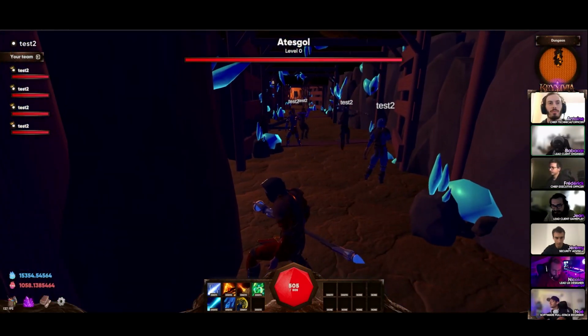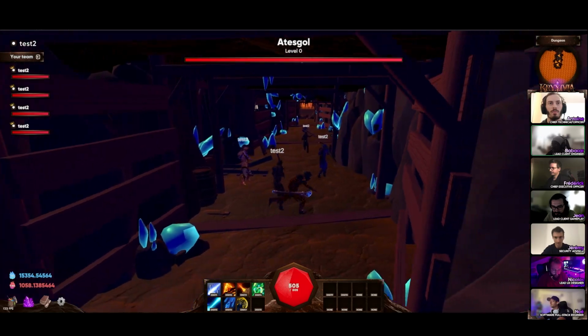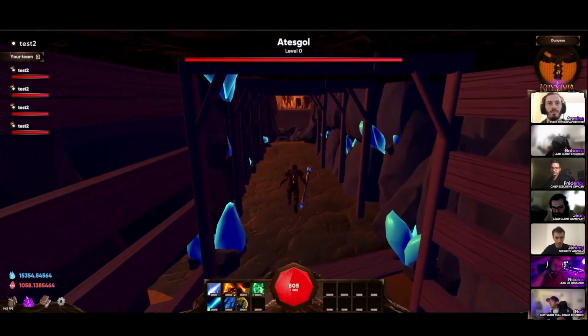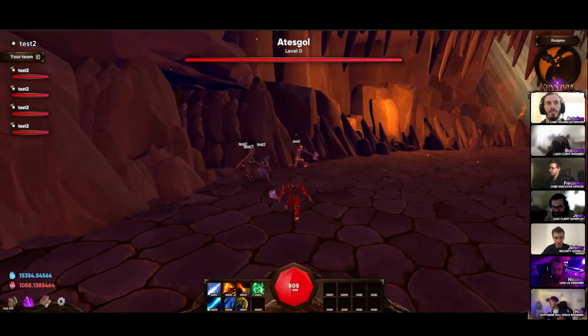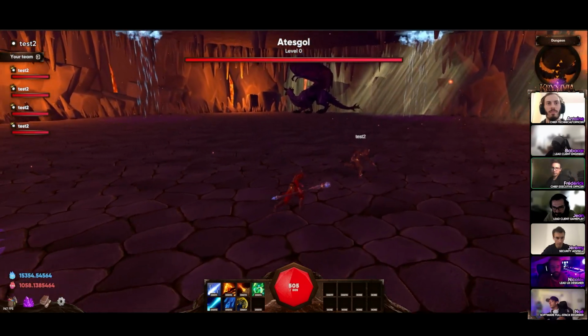Hi again, guys. So now we are testing the dungeon. We are showing you the dungeon. We are a team of 5 people, and we're going to fight the boss. It's a dragon. I am equipped as a mage, and my teammates here all have different gear.